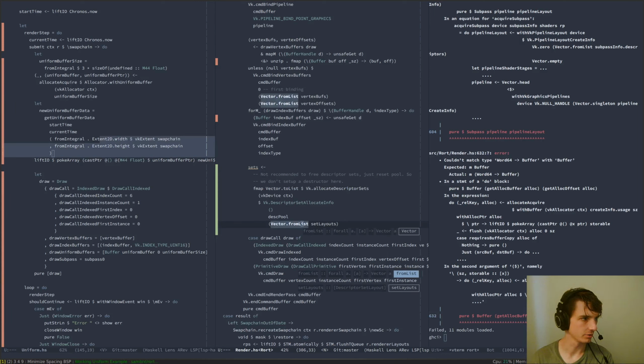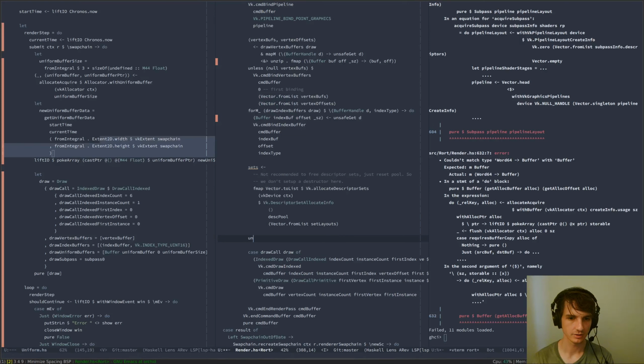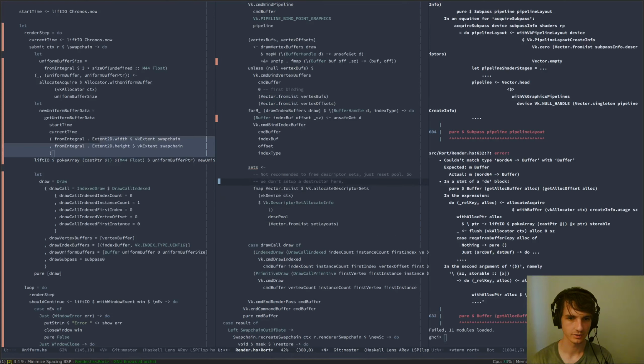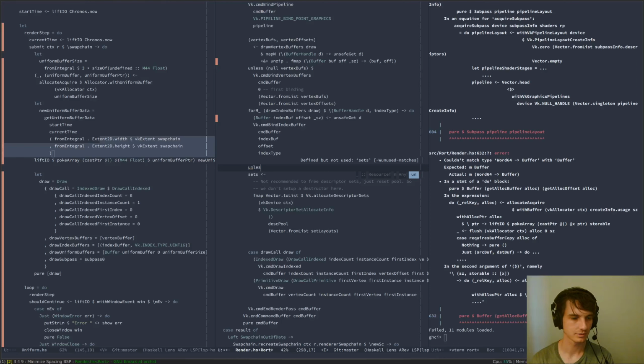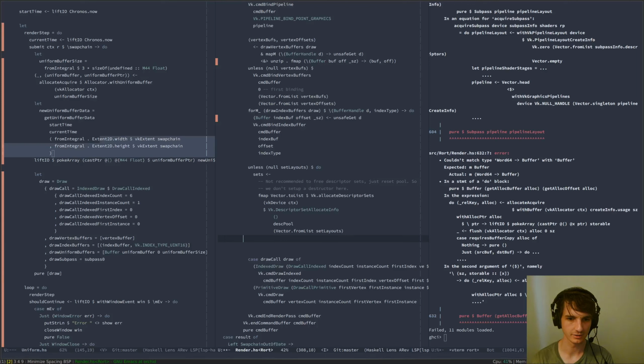This gives us something to write our descriptor sets to. And actually, we should probably go unless null set layouts. Because if there's no set layouts, then we probably shouldn't allocate anything. Probably is an error. Cool. So we've made our sets.